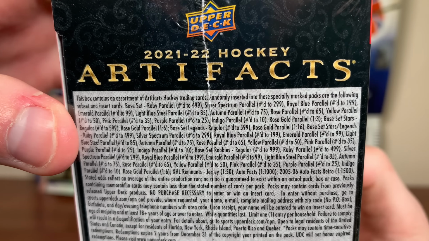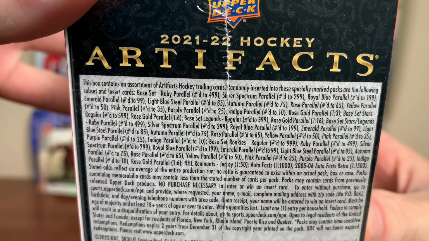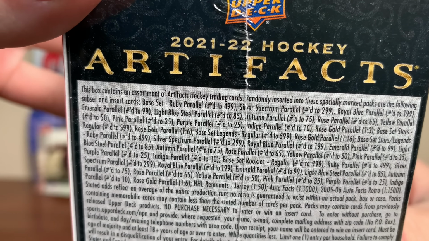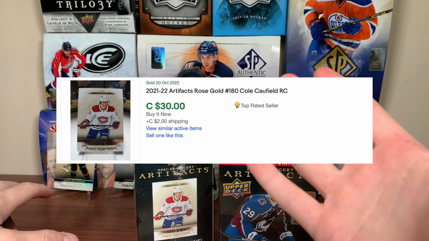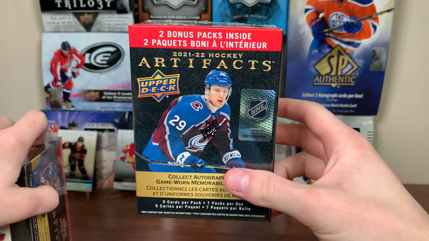So yeah, that's a very welcome sight to see. The base of those are 1 in 3 packs. You get stars, legends, and rookies in the parallel as well. This is all jumbled up, so I don't know the exact odds for these. The legends look to be 1 in 16. The stars are 1 in 6, so hopefully we get a rookie in here, even though I'll throw up a sale of one of the top rookies. I don't even know if they cover the blaster. Yeah, let's get into Artifacts retail, and hopefully I don't go ape mode.